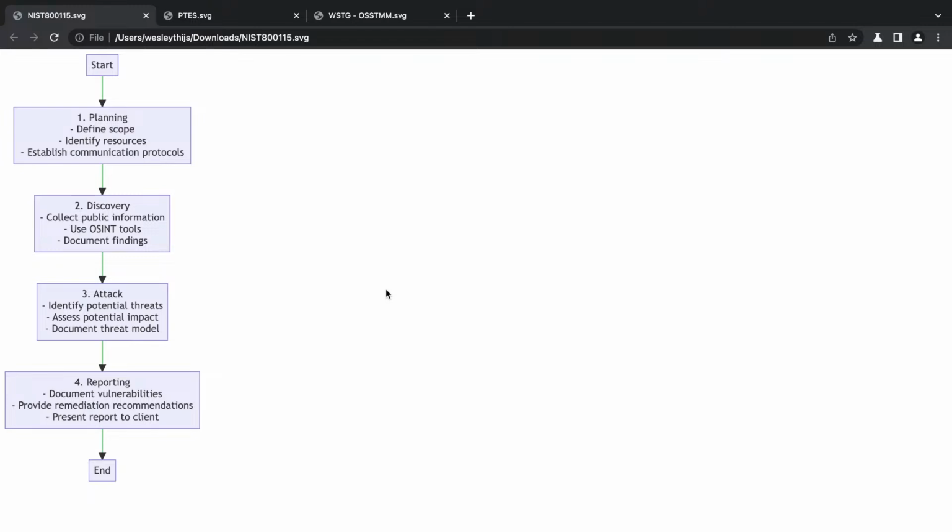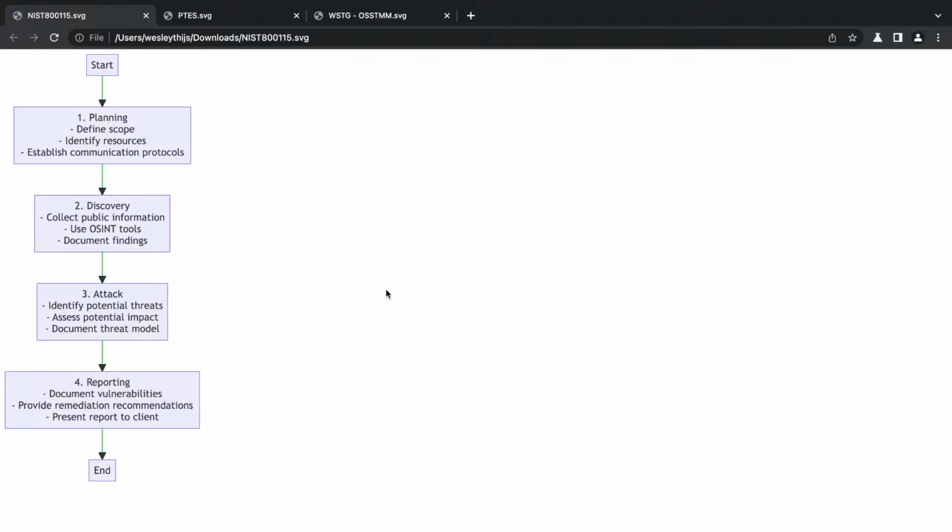When it comes to discovery, I'm going to use the public information as much as possible. Google, LinkedIn, any social media platform basically. And I want to use OSINT tools if I have them available, of course. When I find anything, it doesn't matter what it is, we document that for later on. In this phase, the whole intention is you get an overview of everything first. So here you plan and then you discover. You don't engage with what you've discovered yet.